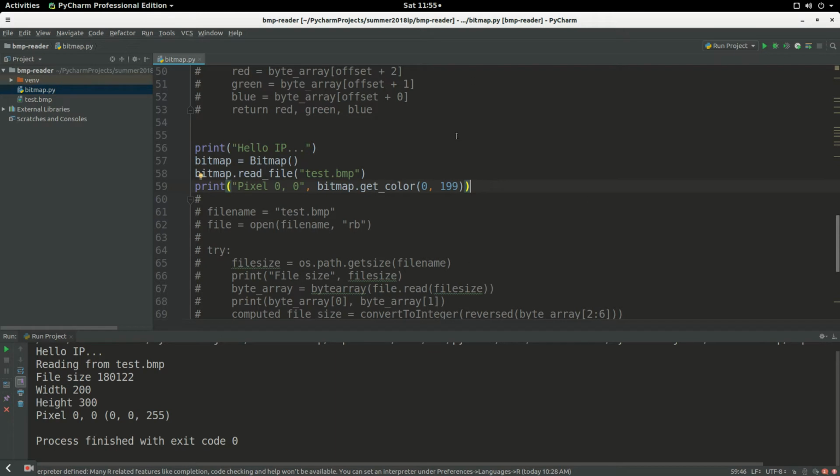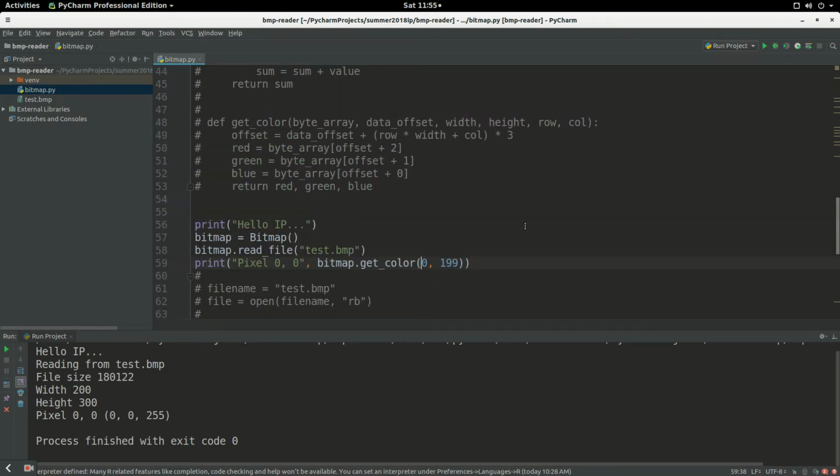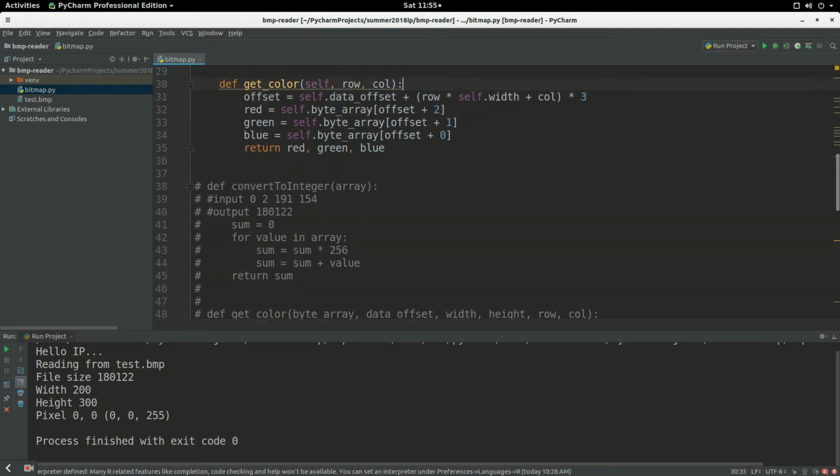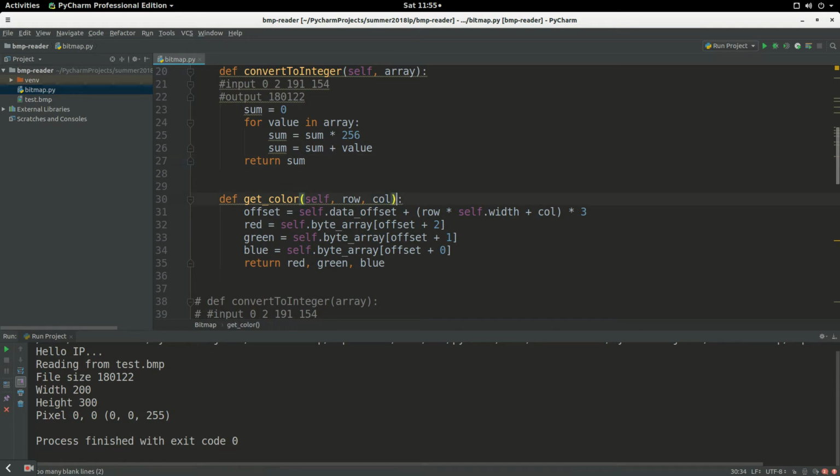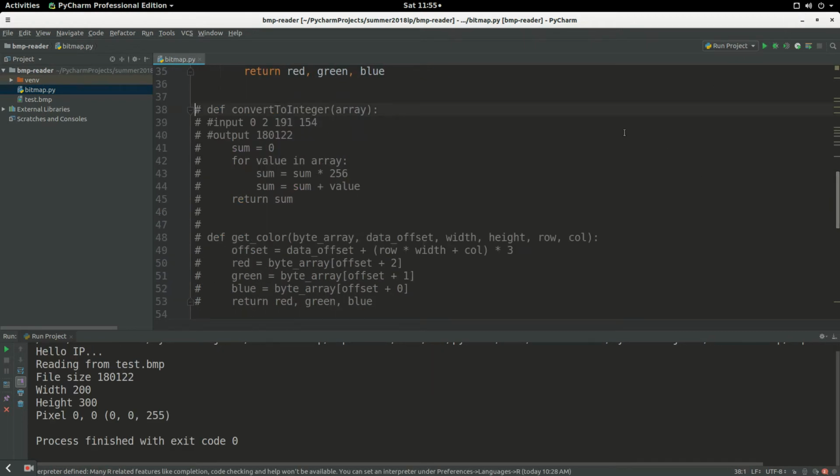Okay, so right now I'd like to change this naming over here to get pixel, and I'll change it up here as well. And just to make sure that this works, it does.